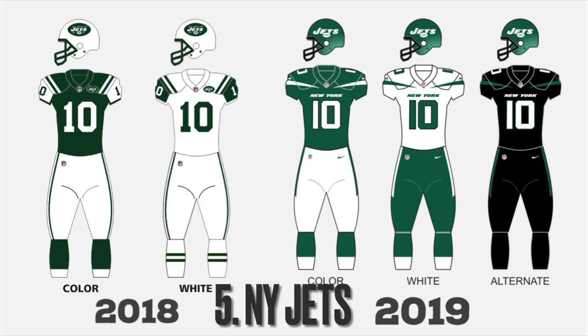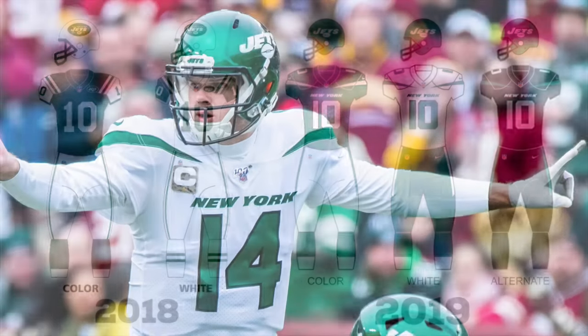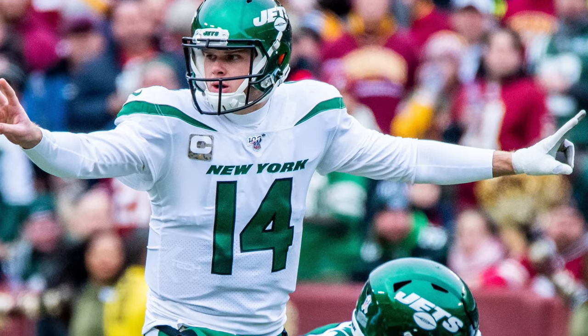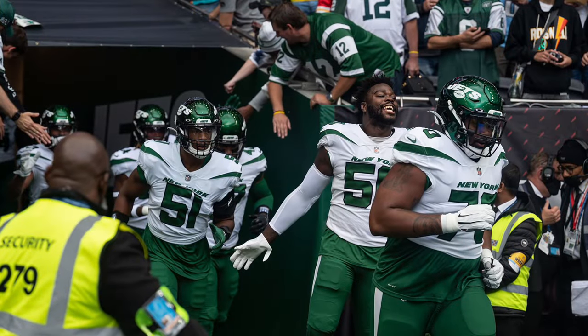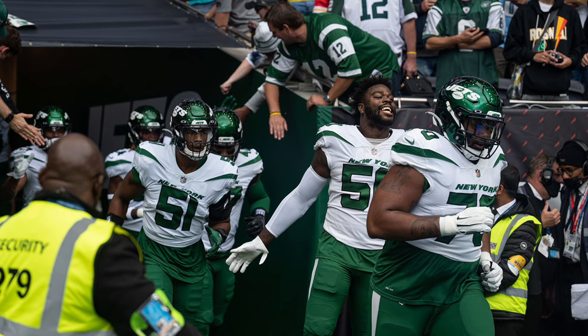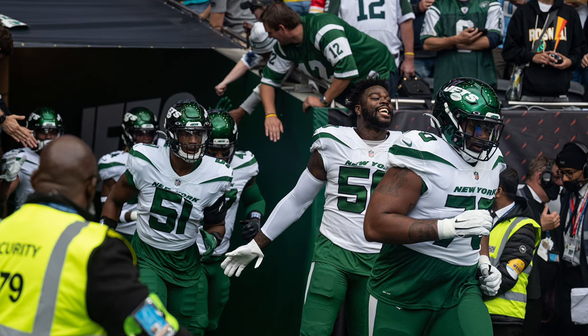Number five, I have the New York Jets redesign. They made the switch in 2019 from the traditional white helmets with the JET logo. But probably the worst thing is the green helmets — they just don't really look that good. It looks like something out of the Wizard of Oz. It probably would have looked better if they just added a stripe or something. Those plain green helmets just look stupid, and the big name on the chest just looks bad on really any uniform, in my opinion.